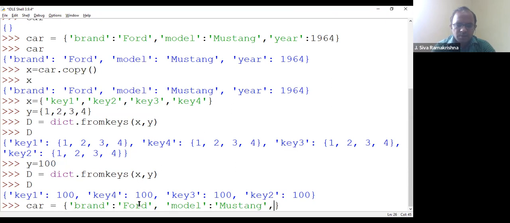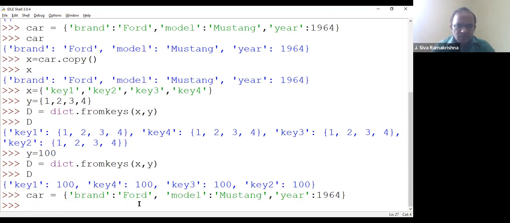Third one is going to be the year. So what we want to do is get the items or objects of this: x equals car dot items.